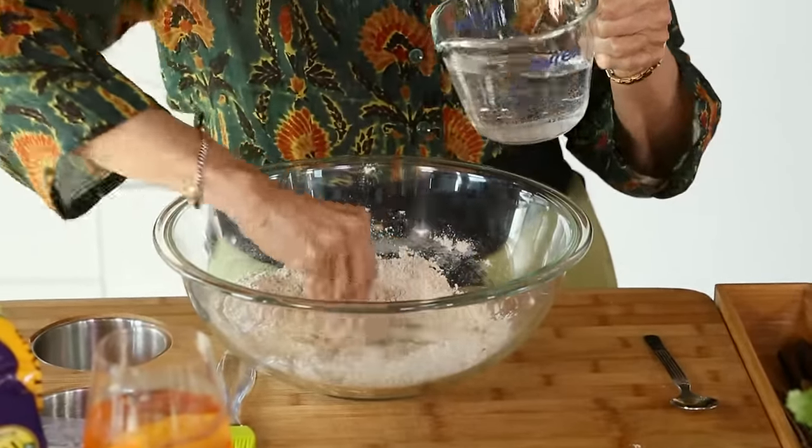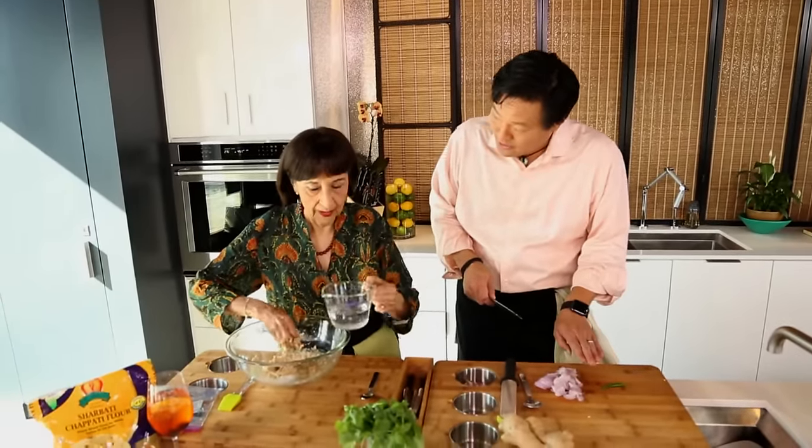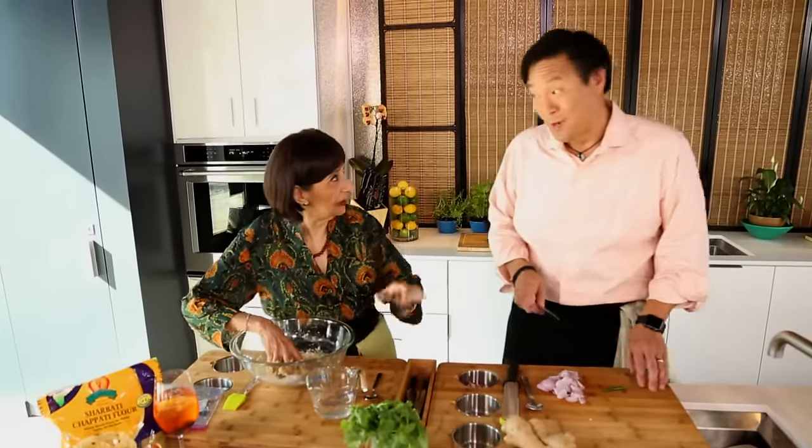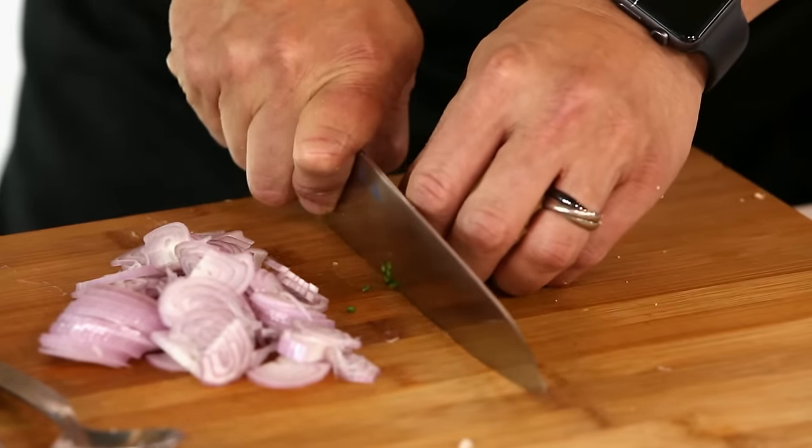Madhur, the Thai bird chili, sliced with the seeds, right? Of course. In India, chilies are eaten for their seeds. The seeds are the hot part, which is the heat. So be careful. We want the heat, so as small as possible, and we want the flavor.